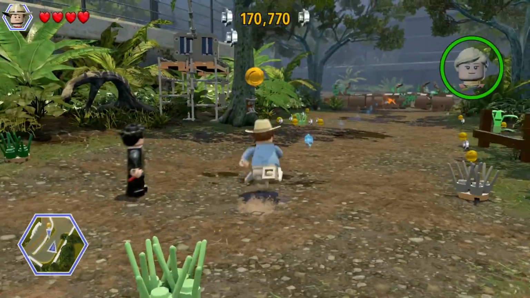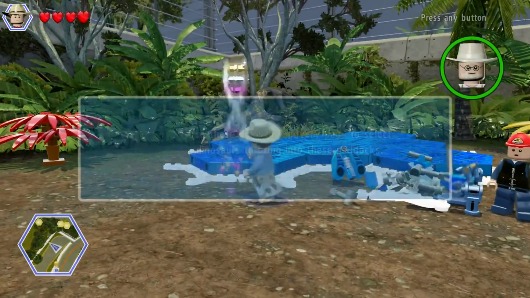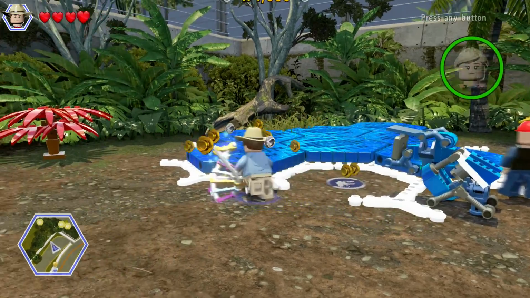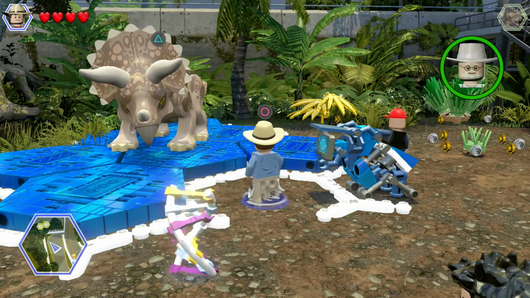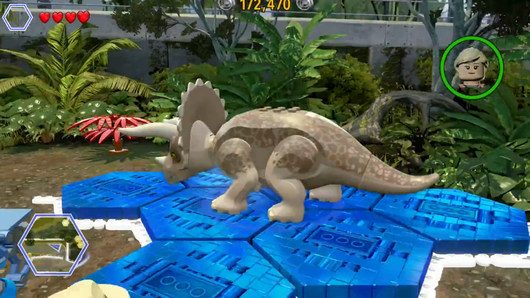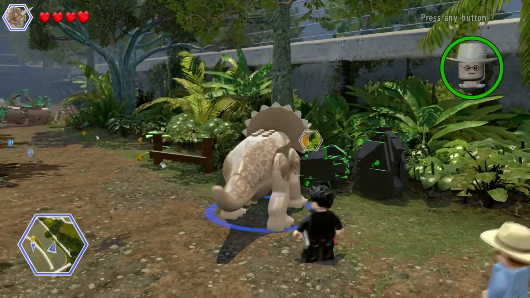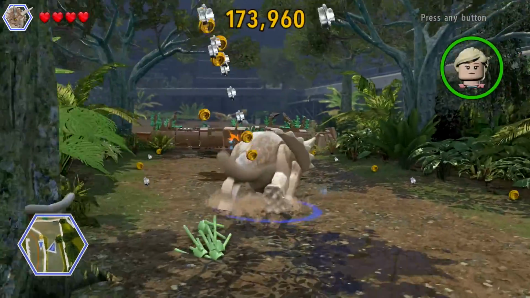Okay, that's our first worker in peril. And it looks like he unlocked the ability. What is this? Ah, this is how we can summon some dinosaurs. Okay. Very cool. Okay, that's really cool. I like that. And what is that? Oh, it looks like we need a different kind of dino to get that open. Okay. Very good.